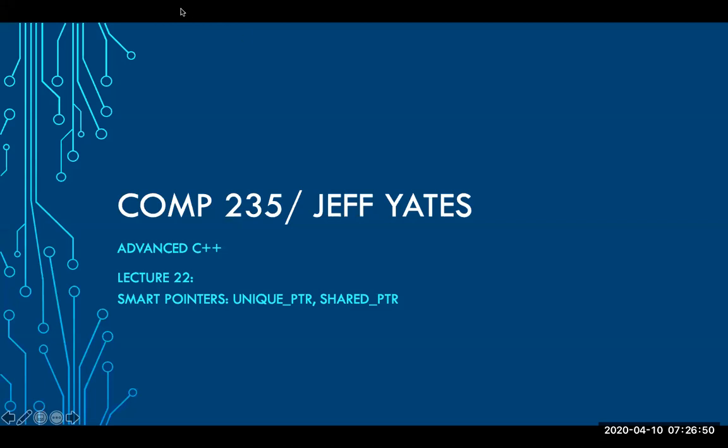Hi, everybody. This is lecture 22 on smart pointers. In lecture 21, previously, we had looked at building our own smart pointers. So today we're going to look at the smart pointer set that comes from the memory library. It includes unique pointers, shared pointers, and also something you don't see here on this first slide called weak pointers.